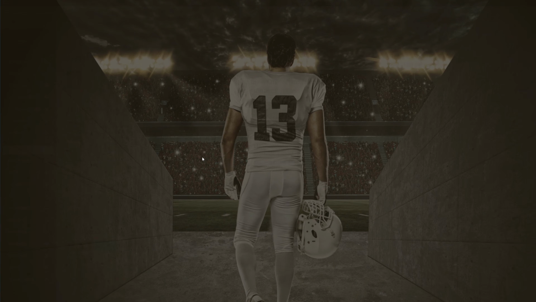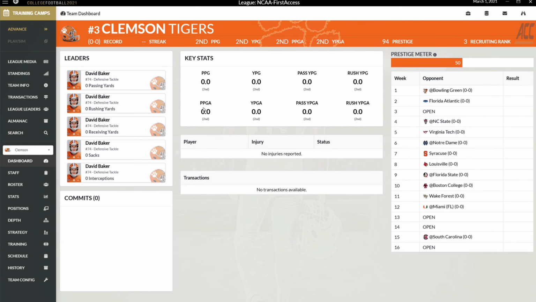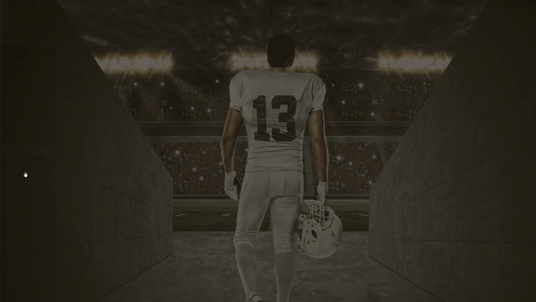If you go to the dashboard, it'll be a little bit different than what we saw on the other screen. So the dashboard itself gives you the prestige right at your fingertips, has these types of icons for the helmets, the players. And so we can really get into simulating and advancing the game. There are different things you can do with your team. So let's take a look at what that looks like. Let's take a look at the staff screen.